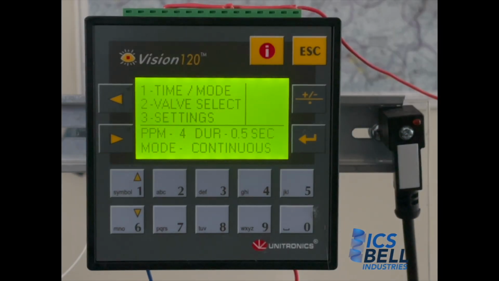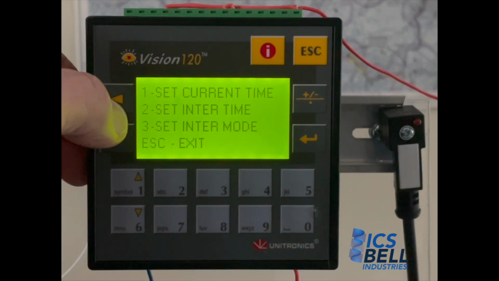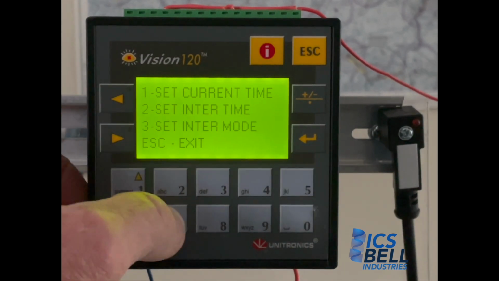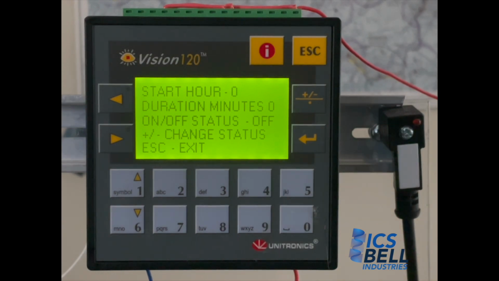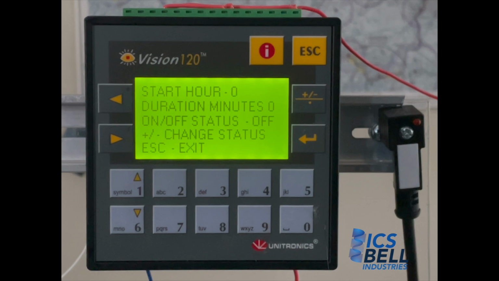We're going to go back into time mode, hit number 1. We're going to go down to set intermittent time. It's in the second menu item, and there at the top it says start hour. Now this program allows you to start each hour on the hour.